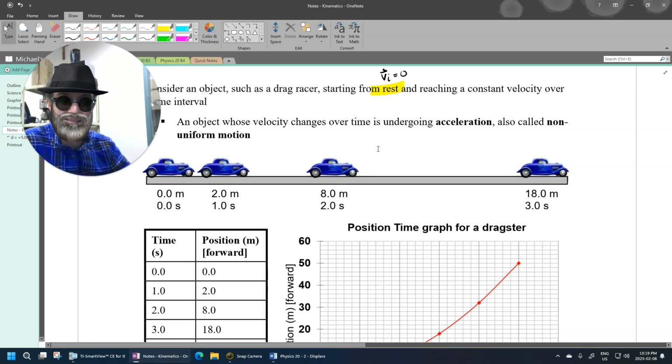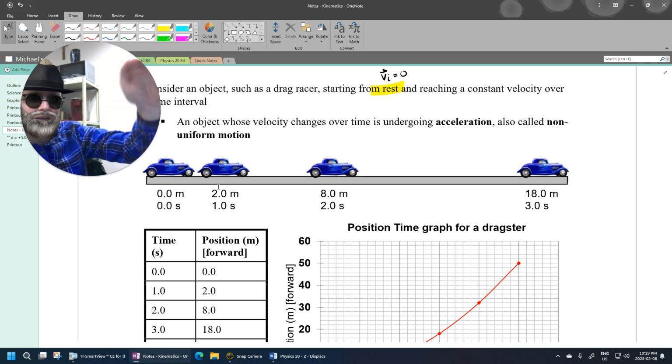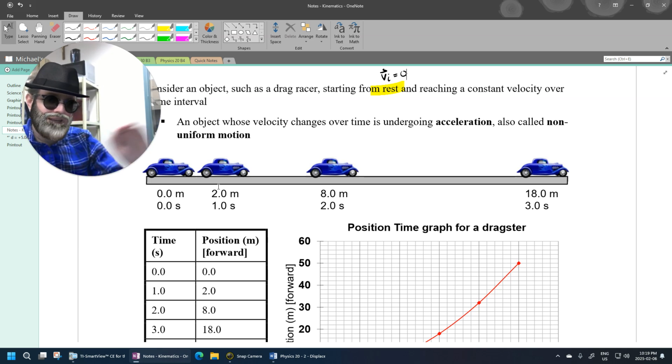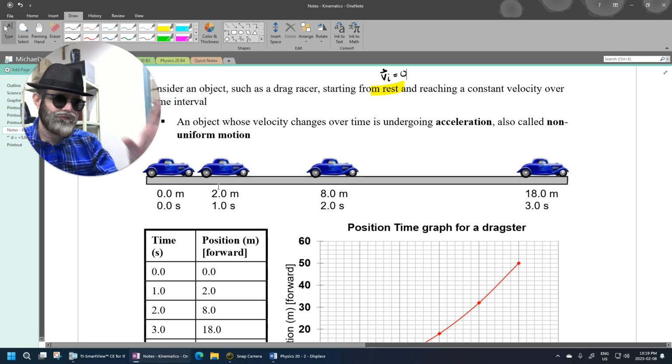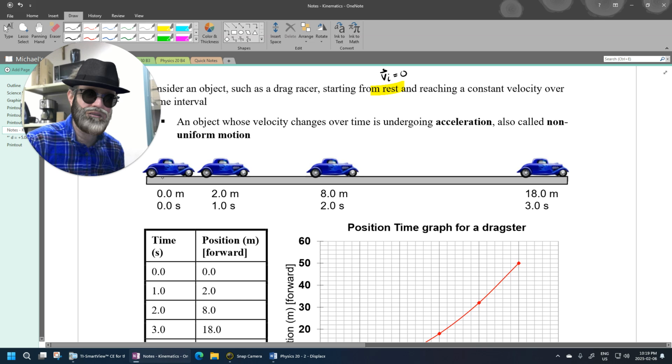Then he's going to reach a constant velocity over a specific amount of time. But before he gets to that constant velocity, he's got to speed up to that velocity. So after this 3-second interval, maybe he's going to continue on a nice straight constant velocity there. But before he gets there, he's got to speed up. He starts out slow and gets faster and faster. You can see these little snapshots. At 1 second, he's at 2 meters. At another second later, he's at 8 meters. So it's not really uniform anymore.